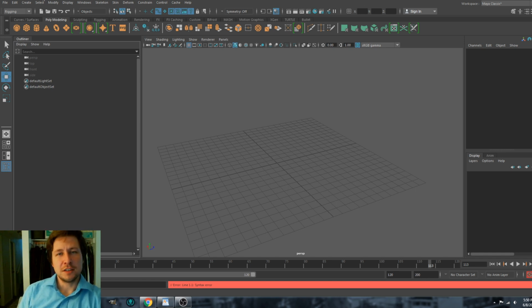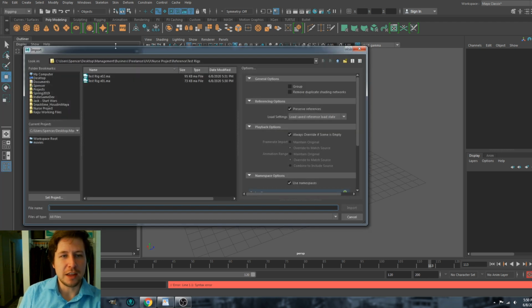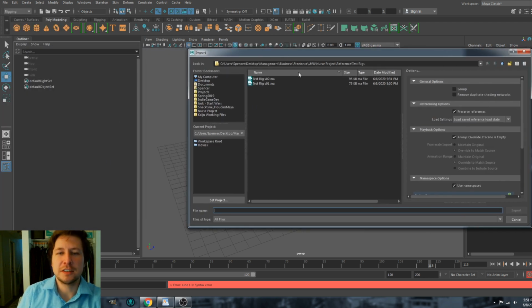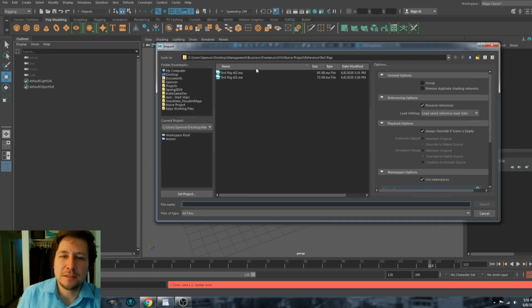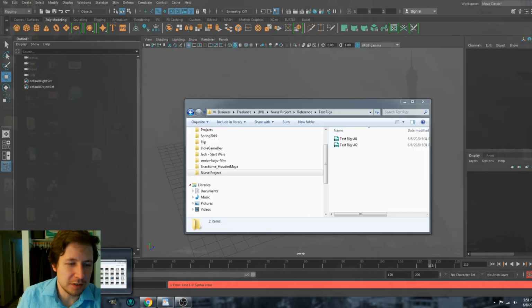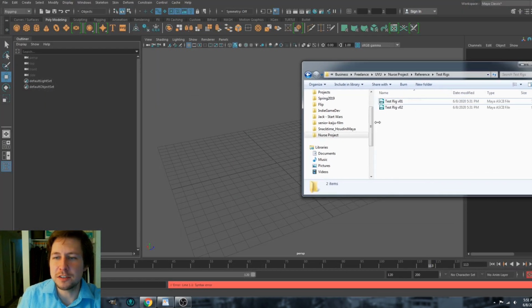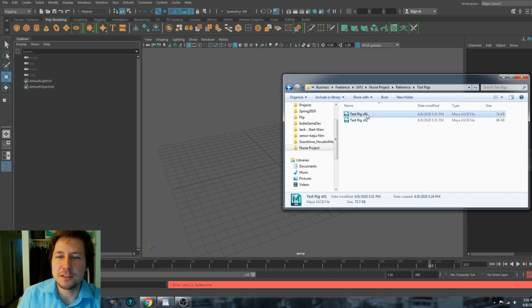So to import a file, you can either go to File, Import, and browse for your character and it shows up here, or you can just find your file in your Explorer and drag it into the Maya window.